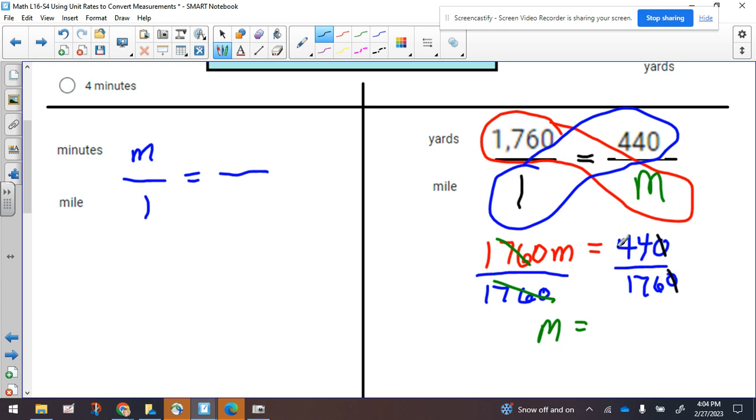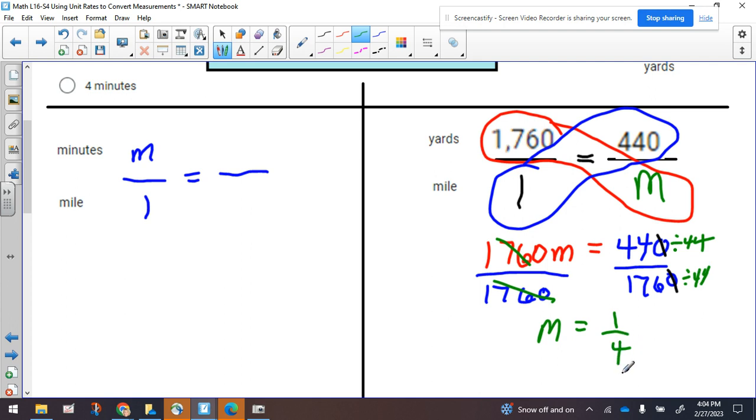Now, this is not an improper fraction. Why? Because this number is smaller than the number on the bottom. However, it can be simplified. If you simplify this, I'm just going to tell you, just so you don't have to stress out over the work behind it, because this is not a lesson about simplifying fractions. It's a lesson about making sure you understand how to do conversions. But did you know that 44 is a factor of both the numerator and the denominator? If you do 44 divided by 44, that's going to give you 1. And if you do 176 divided by 44, that will give you 4.